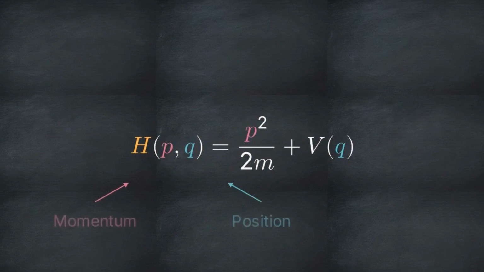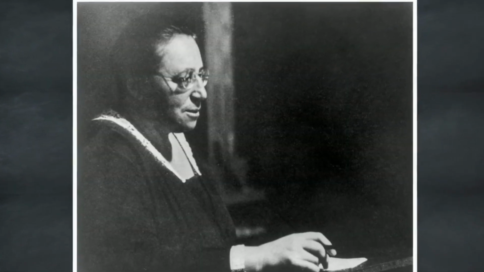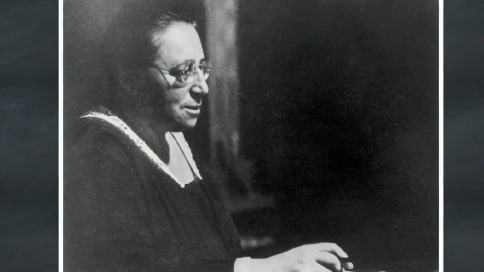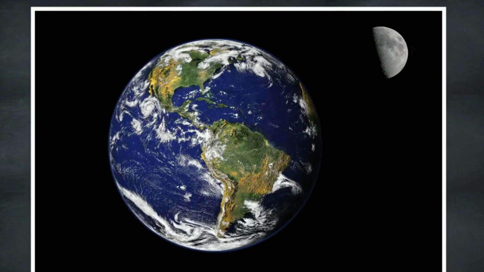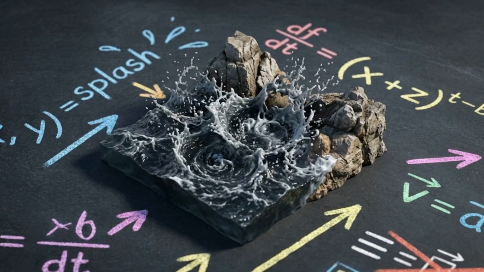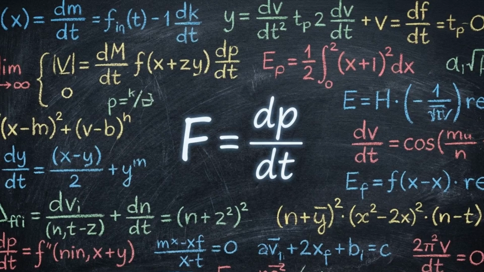This leads to the Hamiltonian formulation, a tool that uses momentum and position to track the total energy of a system over time. The mathematician Emmy Noether proved that the conservation of momentum used in these energy models is a direct result of spatial symmetry. This momentum-based framework allows us to map the mechanics of planetary orbits and celestial systems with extreme precision. It is equally vital for analyzing complex nonlinear terrestrial systems, such as the intricate equations of fluid dynamics. This reliance on momentum even extends to the subatomic scale through the quantum Ehrenfest theorem. Advanced physics relies on this rigorous accounting of momentum to define the behavior of the physical world.